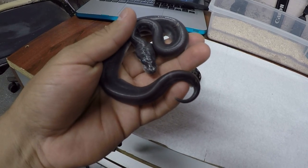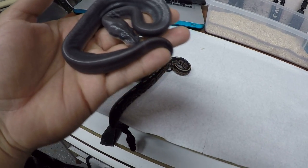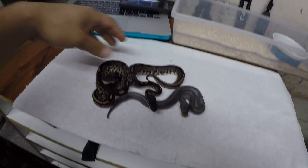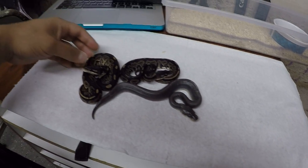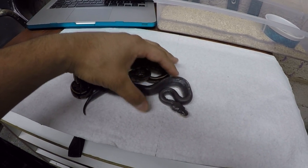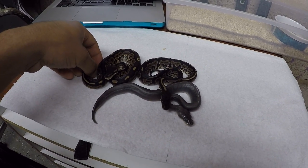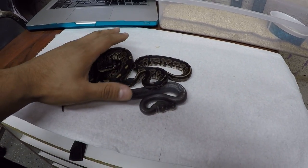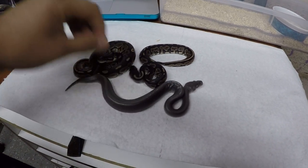A lot of breeders that I spoke to requested pictures of the butter pastel. There's no cinnamon whatsoever at all. I have bred that butter pastel previously to other females and gotten nothing cinnamon ever. What breeders are starting to hint at as far as what happened is something called parthenogenesis. It's pretty much where the female fertilizes her own eggs, where the sperm from the male is not really used. Her own genes are just being reproduced. That's what a lot of breeders hinted me towards, and that's what I'm going with.